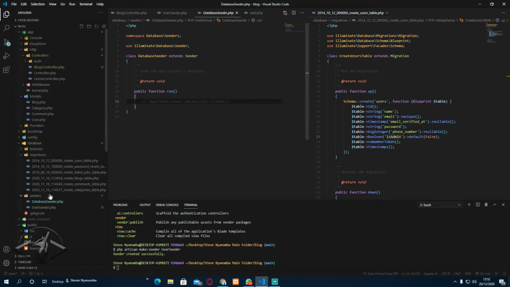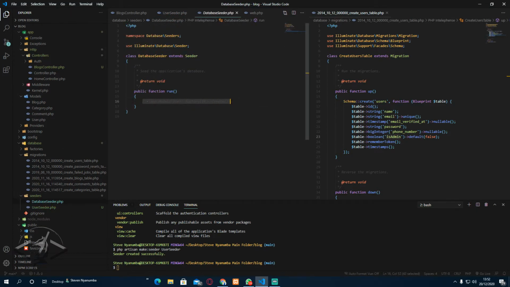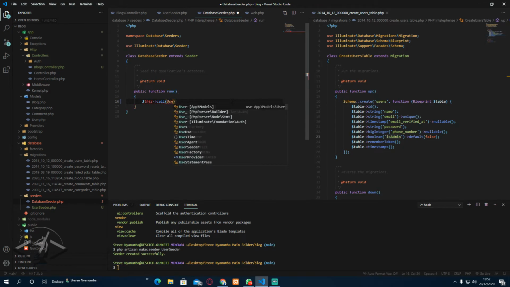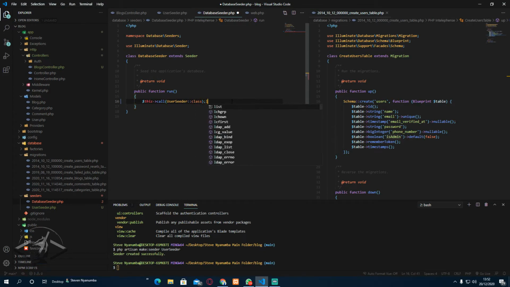Excellent. Now, this database seeder is the general seeder for all seeders. You have to call the new seeder classes that you've created inside the database seeder so that they can run effectively. Essentially, the same way I called these functions within the run is the same way I'm going to call this function from the user seeder, like so. So I'm just going to do this call, and I'm going to come here and say user seeder. Then I'm going to just write in class.class like that.